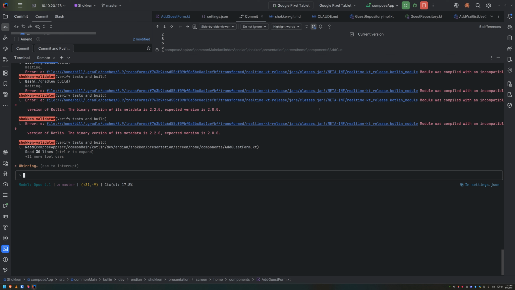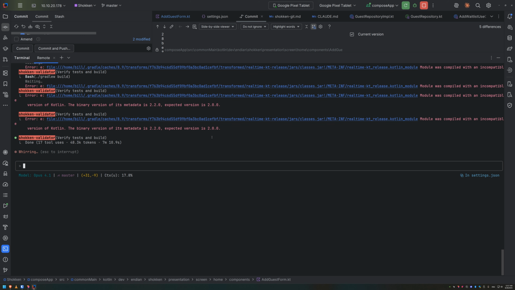Yeah, there's some incompatible modules I've been using in this. Kotlin, is it Kotlin 2.2? I think Kotlin 2, but KMP 2. Some library came out with a new version, and some other libraries don't like it. I just have not worried about it, and so far it's working okay. Oh yeah, there we go. It literally says it here. Module compiled with incompatible version of Kotlin. Yeah. Stuff takes time. Done.